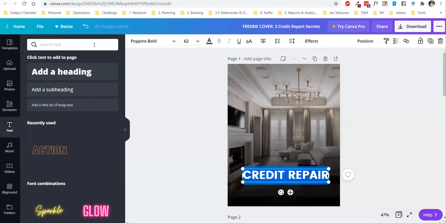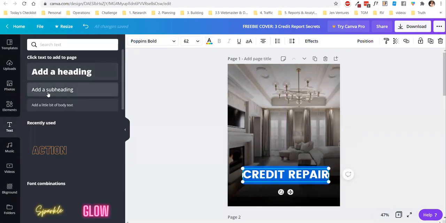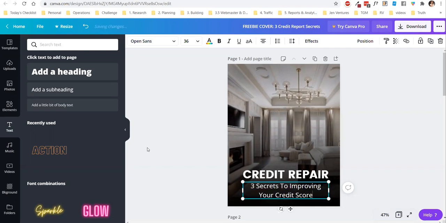Now, the credit pair, and then 3 secrets to improving your credit score in 60 days.